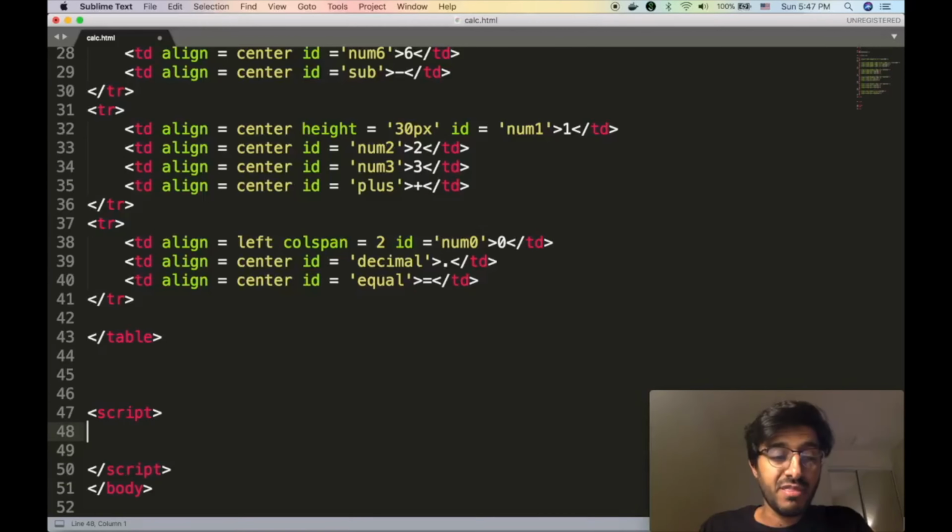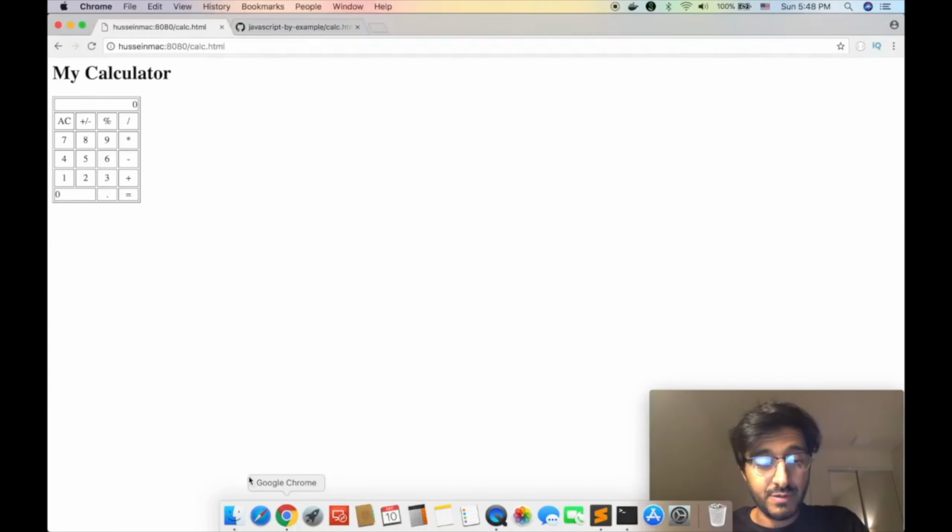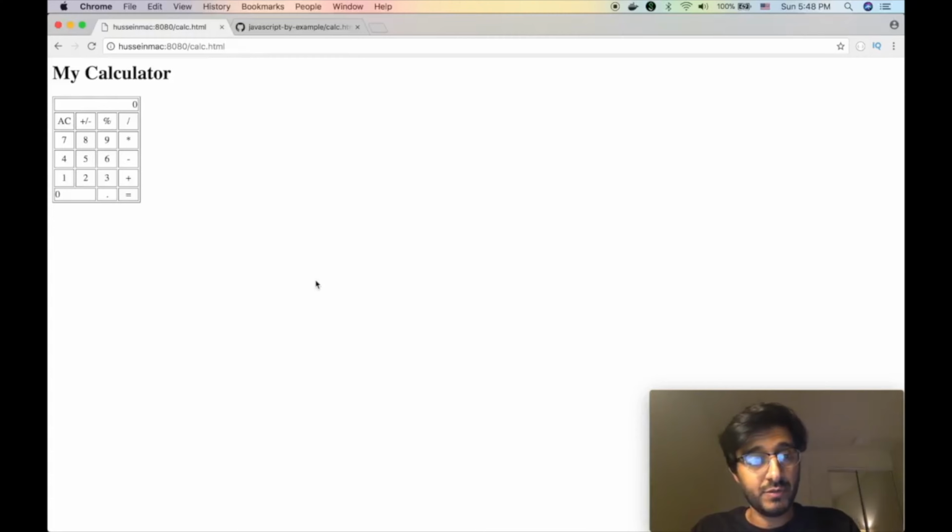I'm going to pull the value of cell number 3. So how can I do that? We're going to do this. Document. That's the first object that you need to learn.